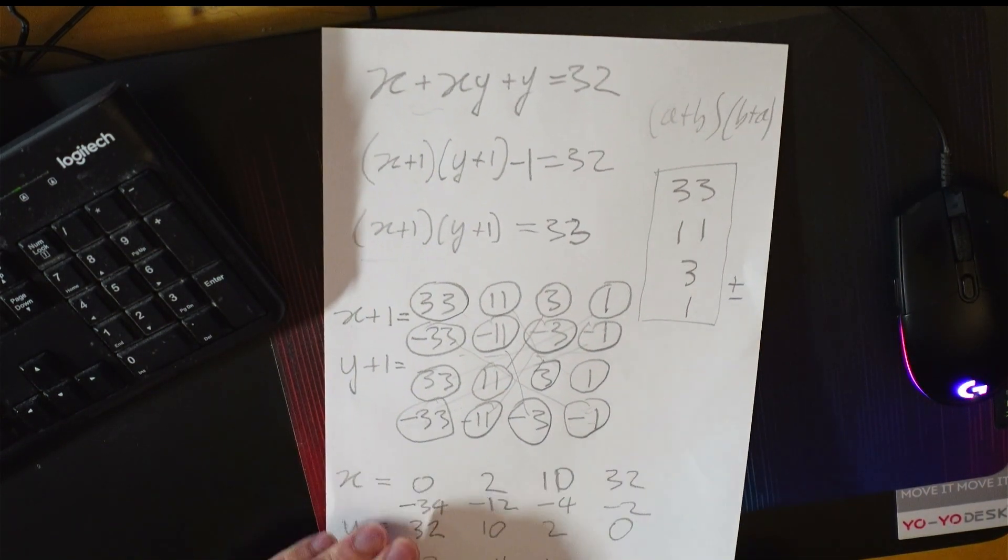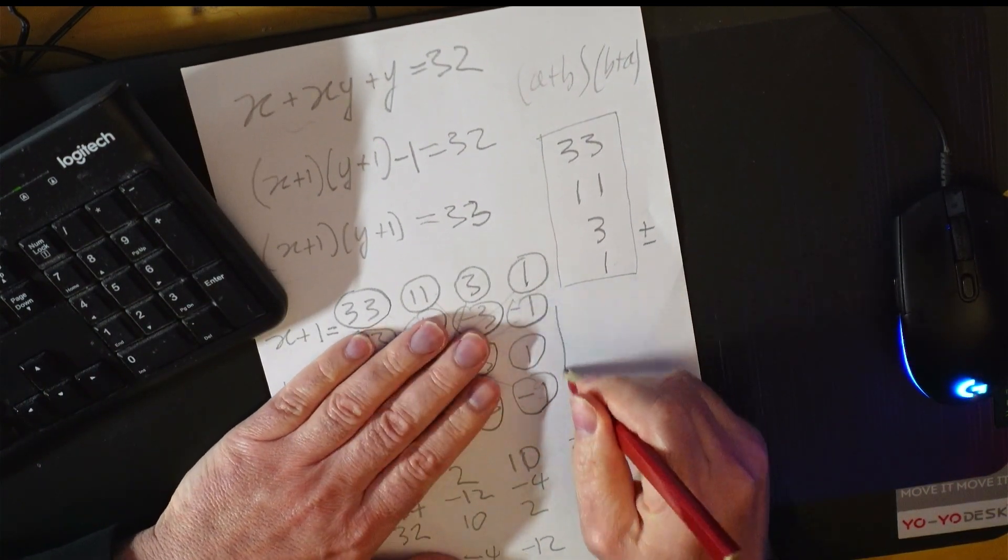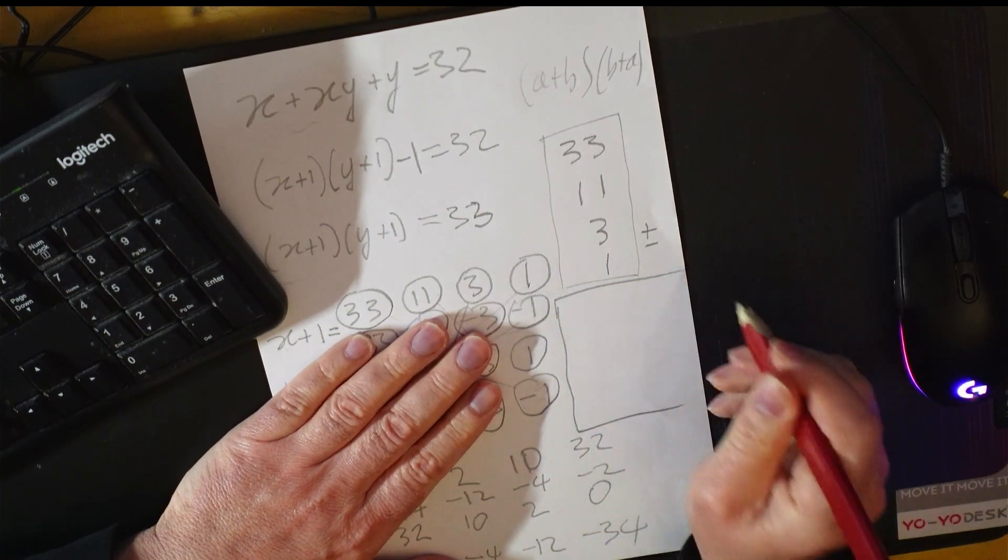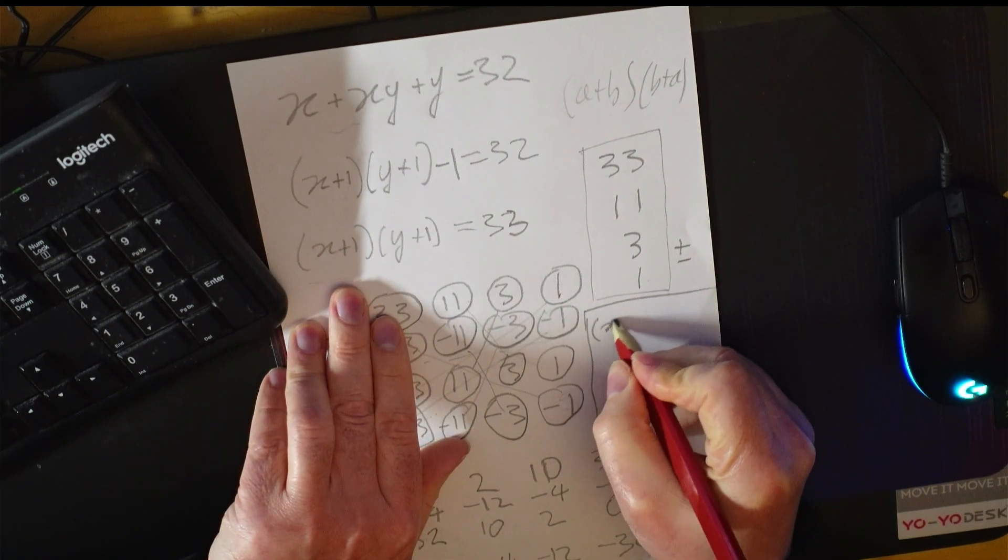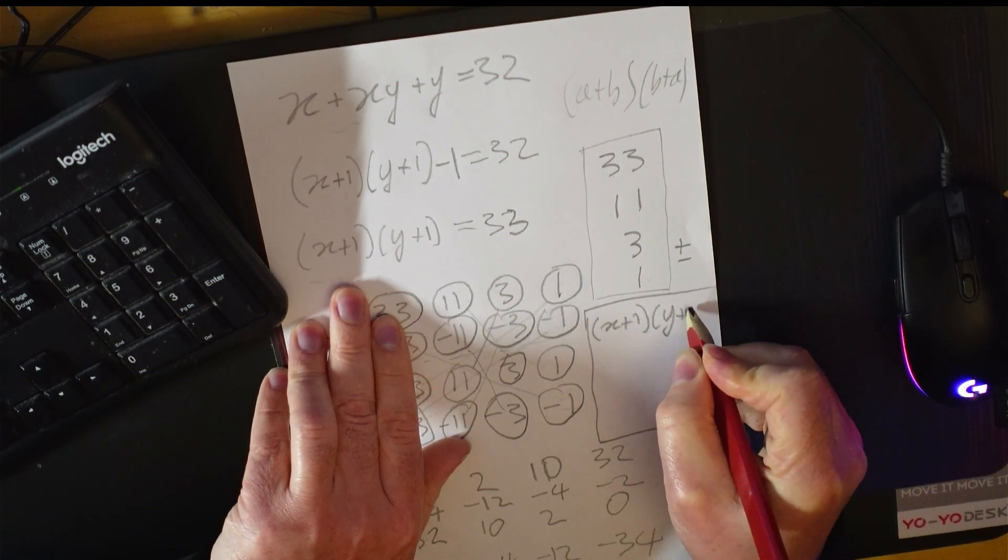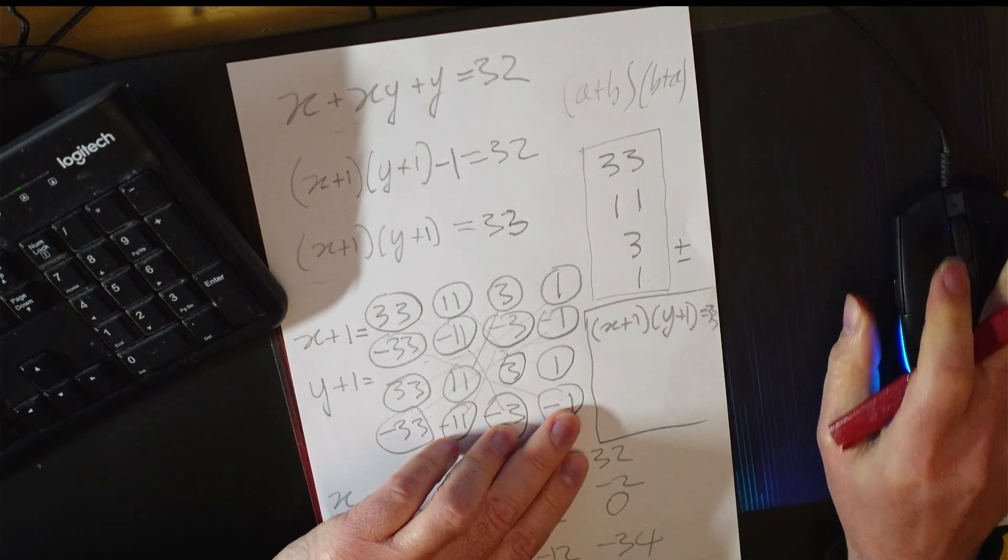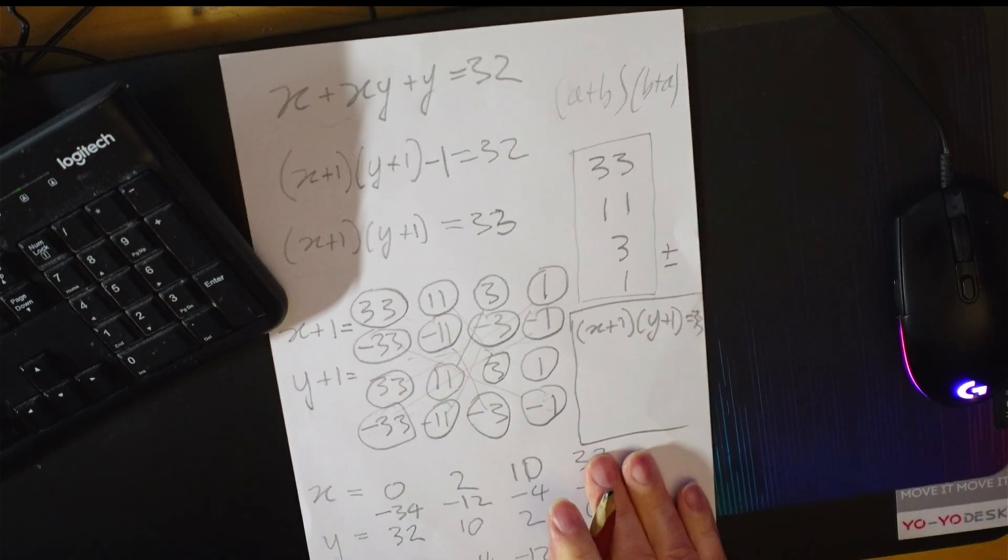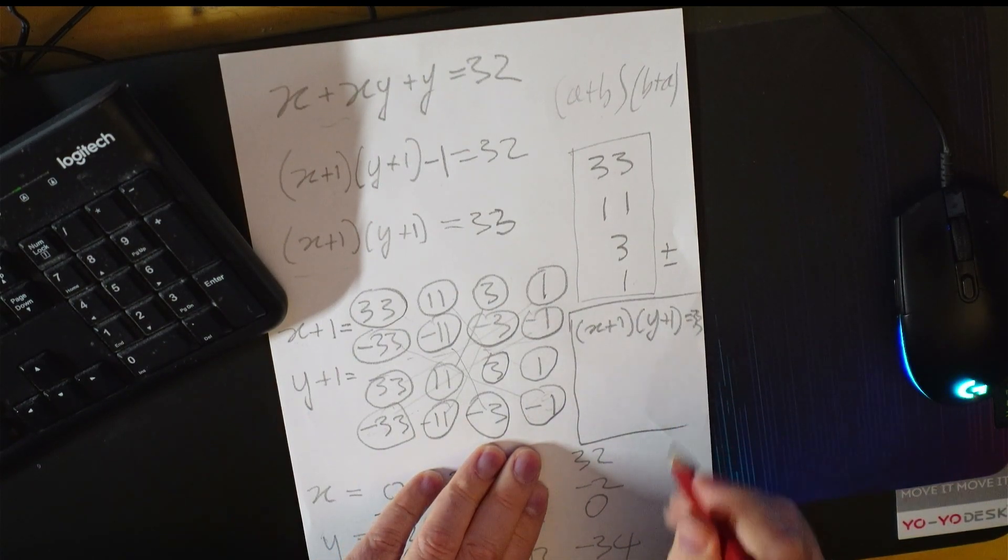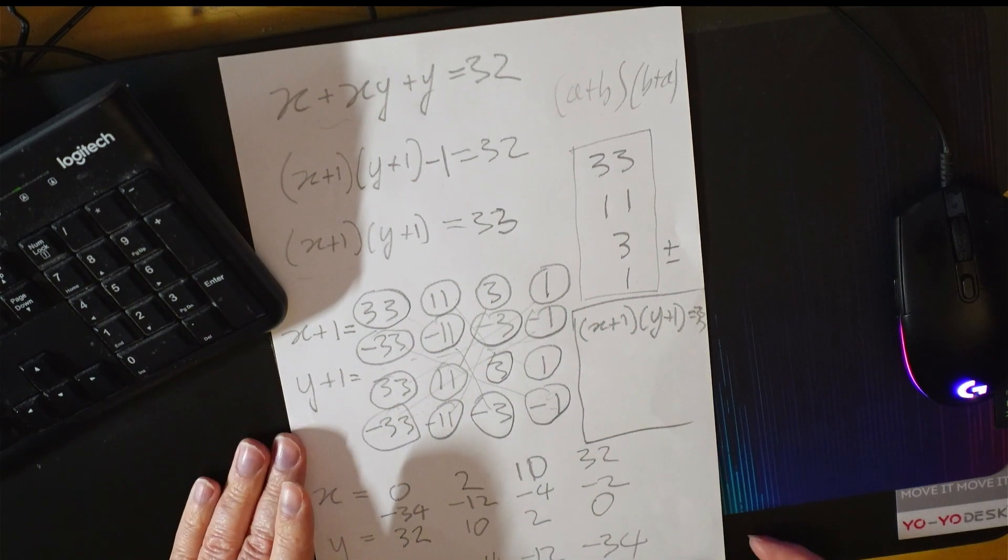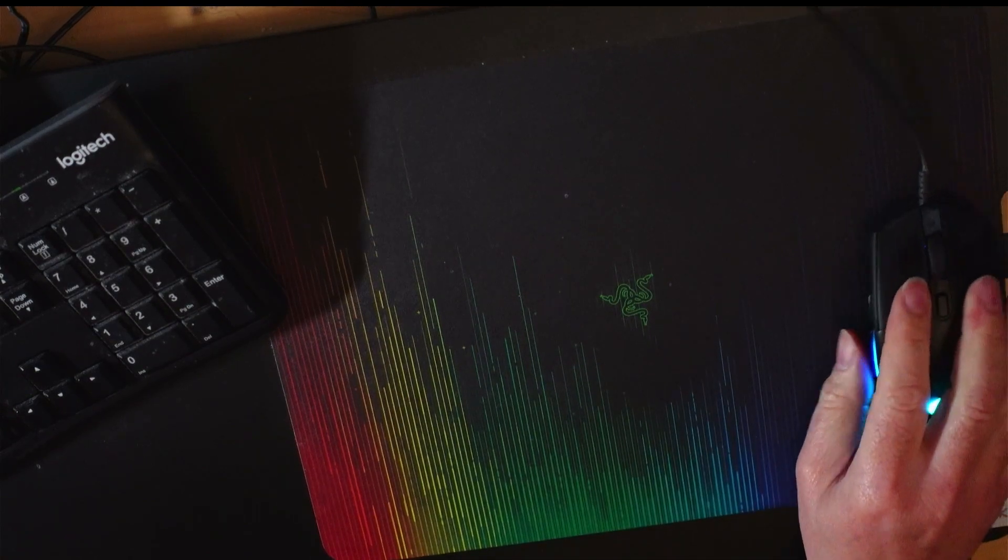I thought that was quite interesting. The point about the normalized tunable sigmoid function bit that I saw interesting here is that if we take the thing of the form x plus 1, y plus 1 equal 33 and we solve that, we actually end up with something that looks like the normalized tunable sigmoid function. You try it and you'll see what I mean. I thought that was interesting, I thought that was fantastic.